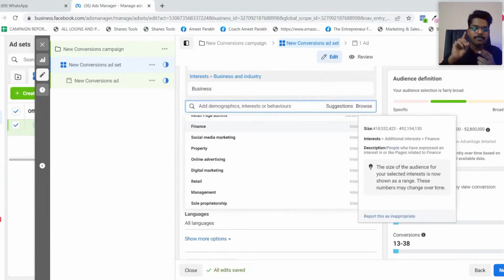Let's say I want business owners to promote my business, then I require business owners, I require small business owners, I require small enterprises, but these are things which I already know. What if I am going into a new industry where I don't know the interests to target? So I know one thing, for example, I'm going into the manufacturing of, let's say, pillows, right? So pillows will come under home decor, right? So I know the big category of that particular product.